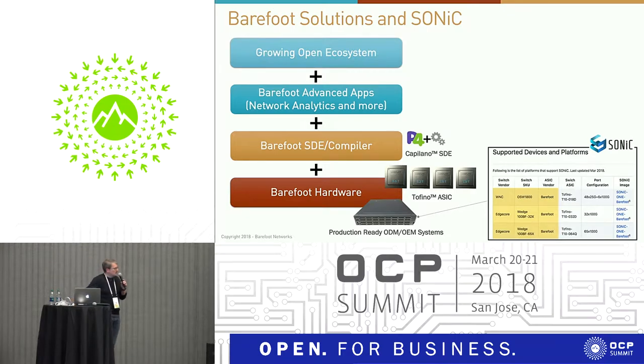We are, of course, very programmable. We believe programmability should be extended to everything you do at the data plane level. We use P4 and we have a compiler, which makes us a truly programmable platform. On top of this programmability, you can build a number of applications. Today we are going to focus on telemetry and how you can use all this visibility that you now get into the data plane.